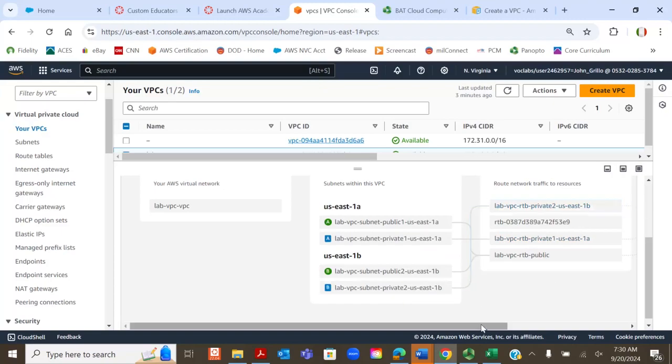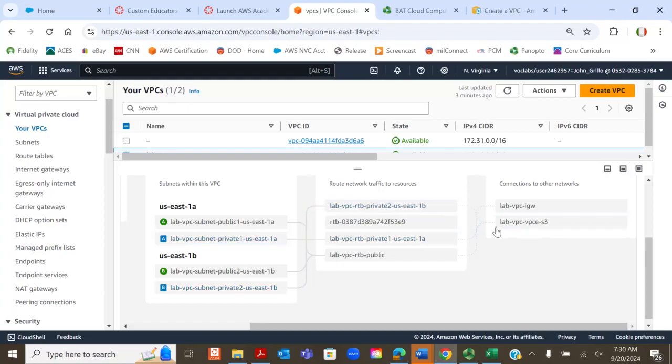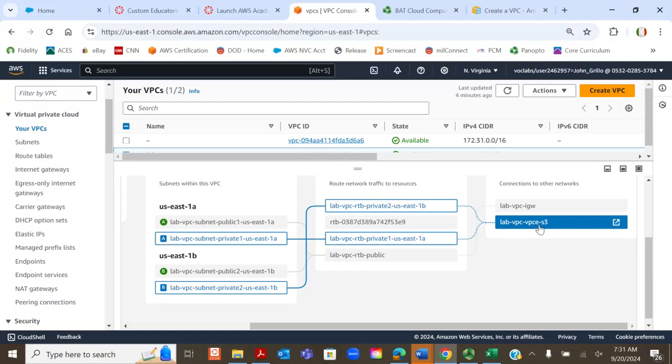Now if you move over to the routes, you could see the connections that are set forward. So we have an S3 gateway. If we create later on in our lab an S3, whether it's for a website or for file storage, we'll have a VPC endpoint for it. And that's what this VPC endpoint means, which means that the S3 doesn't need a gateway, but all the resources in our virtual private cloud will be able to reach the S3 bucket. So the private routes will be able to reach the S3 bucket, which is helpful because when we put databases in there, the S3 bucket can be used as a backup for the database as far as hard data is concerned.